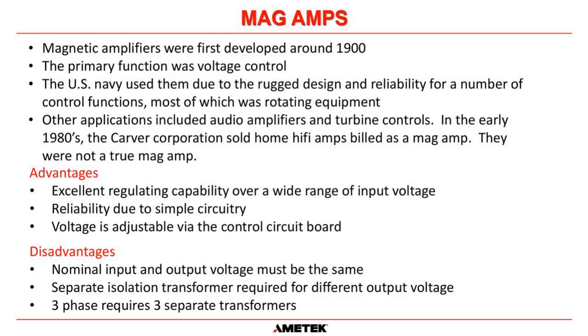There were audio amplifiers, going back into the 1940s and so on, that used magnetic amps, and turbine controls and a lot of other equipment before solid state devices came out. When solid state devices came out with power devices, that kind of reduced the need for the mag amps. If anybody's a hi-fi nut, you may know that back in the 1980s, there was a company called Carver Corporation that sold home stereo amplifiers. They called it a mag amp. It was a mag amp in name only. It did not actually operate like a true magnetic amplifier.